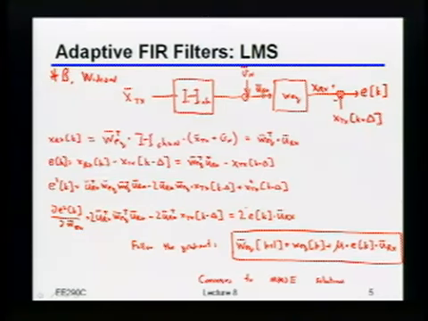Okay, so basically what you're doing when you set the derivative equal to that value, or rather I should say when you set the steps that you take to be equal to that value, that's equivalent to saying that you're going to set the derivative to be equal to 0. Which means that, if you've done things right, you should be driving the mean squared error to the minimum possible value. Okay? So that's really how it works.